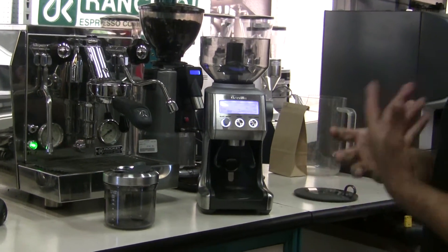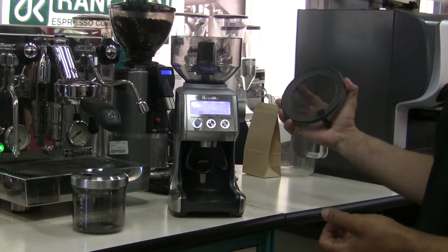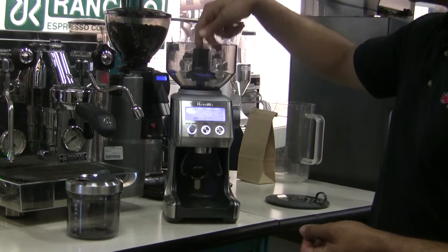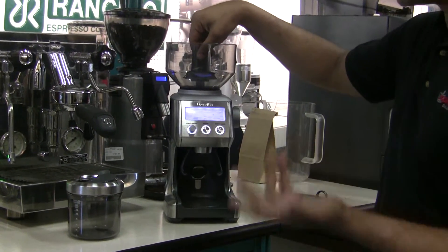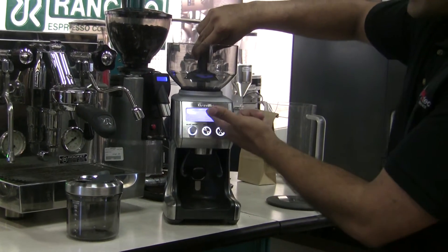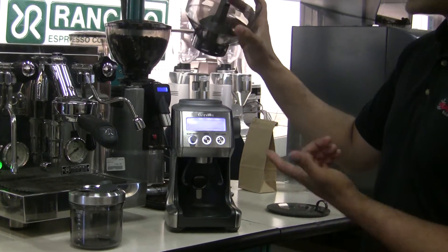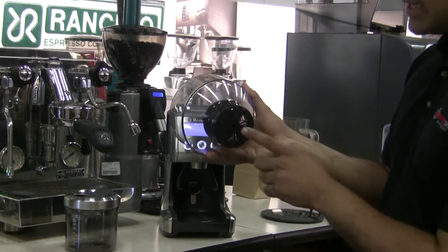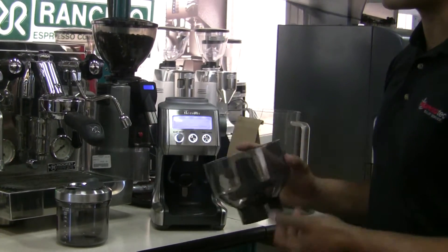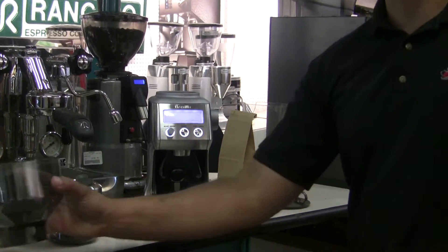To take it apart for cleaning, it's actually really simple — nearly as simple as three steps. Remove your bean hopper lid, then in the center here you set it to the unlock setting. Turn it counter-clockwise — lefty, loosey. The display instantly notifies you, but when you unlock the bean hopper to take it off, it shuts off so your beans aren't flying anywhere. You don't have to worry about emptying out and vacuuming out the bean hopper, which is a neat feature compared to some of the other grinders on the market.